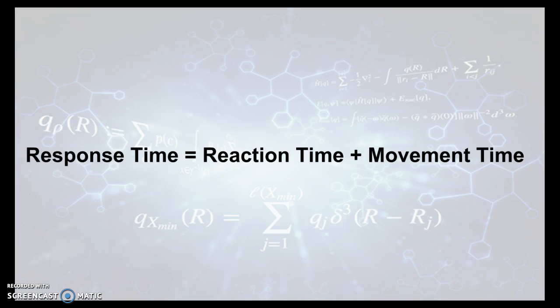So an example here, the time taken when a striker thinks they have the opportunity to score a goal and the start of the shooting action for that goal. The movement time, that's going to be the time between the start of the movement and its completion. So it's the time the performer takes to physically complete the movement when the muscular system has received the message from the brain via our effector nervous system. So an example here would be the time it takes the striker to move their limbs to strike the ball.